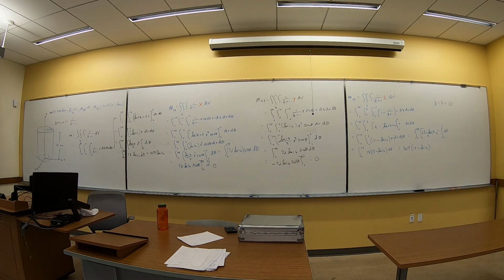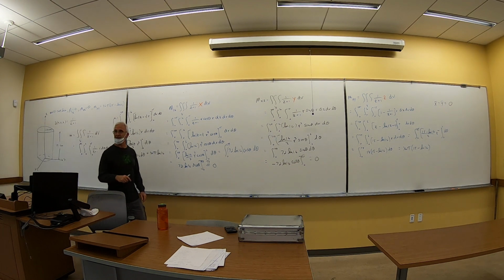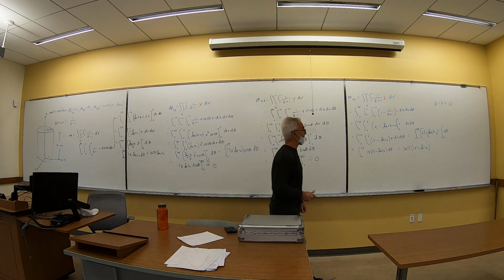How come it's on the z-axis? Because my density was independent of x and y. It only involved z. That's part of it. If my density had x or y in it, no, then it would not be on the z-axis. But then that would not have been very realistic either, because we just said horizontally it really shouldn't change.